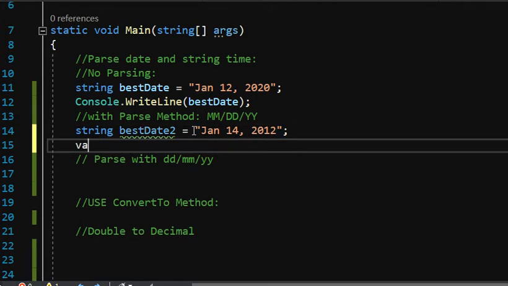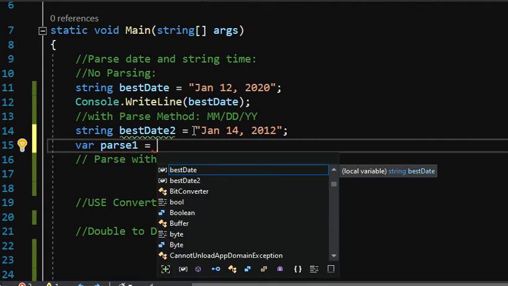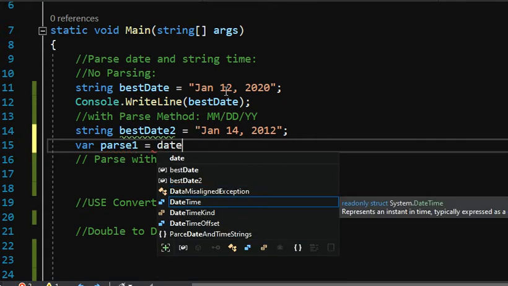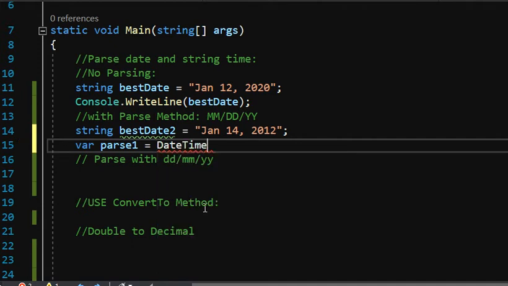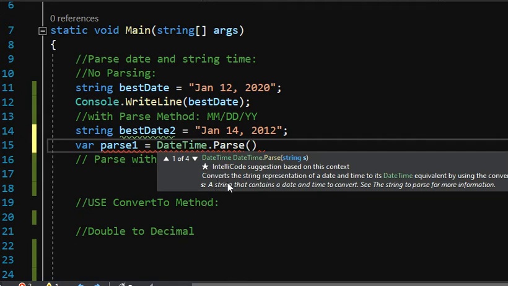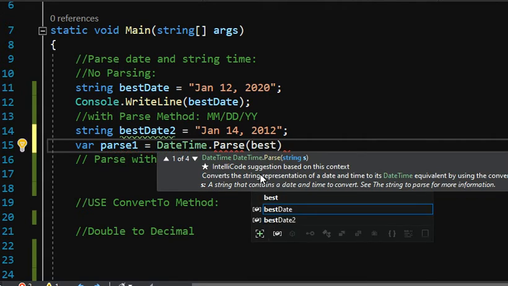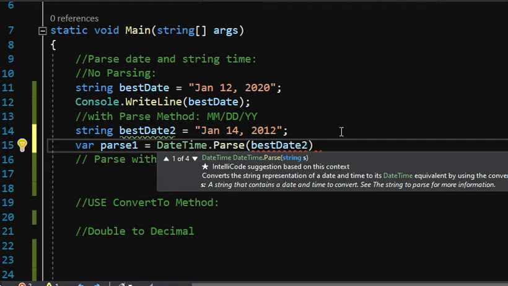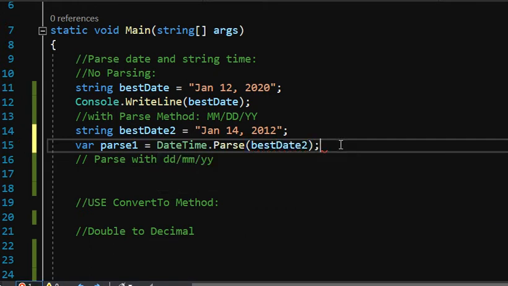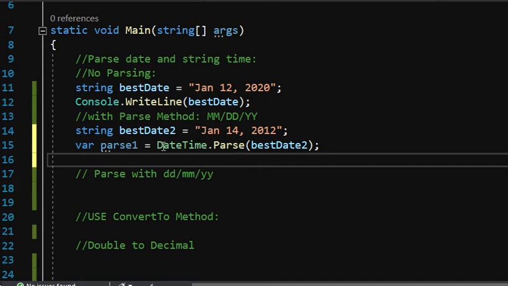All right, right here I'm going to create a variable. Let's call this parse1, and here is where I'm going to apply the DateTime.Parse. So this is gonna be my method that is going to transform my best date 2 into a date.